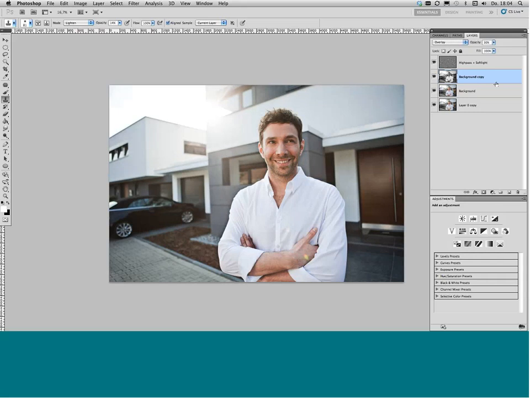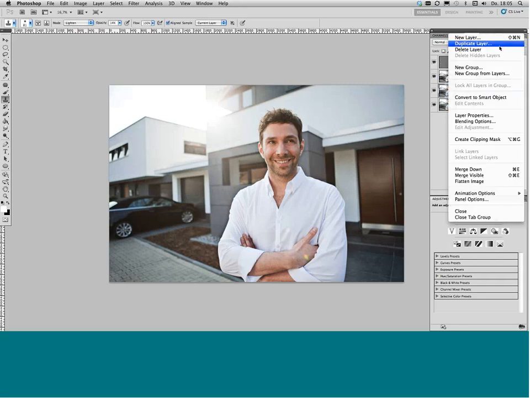I think 30 is fine. Let's name this layer black and white, blue, contrast. There we go. And at the third and final layer to create our look. Now I could keep on going and add like 10 more layers, but I wanted to show you a fairly quick and easy way to get a look.